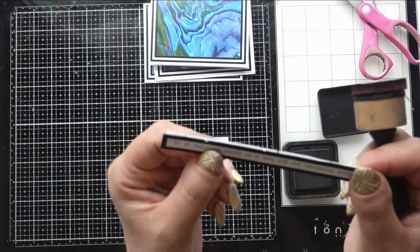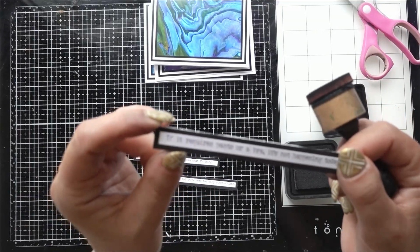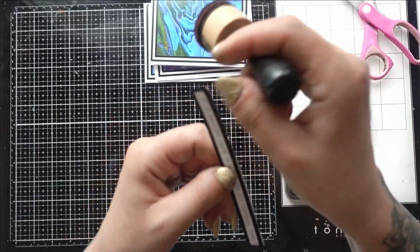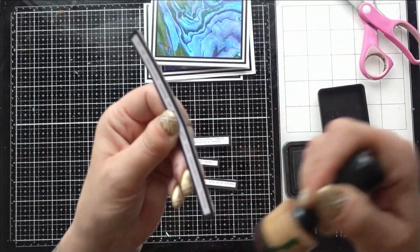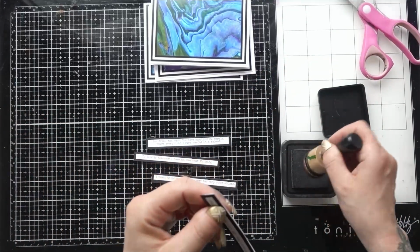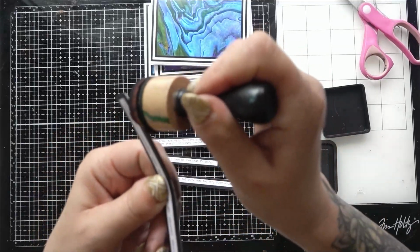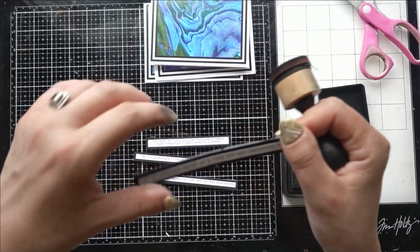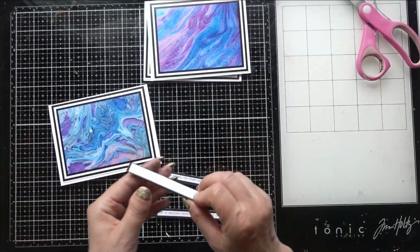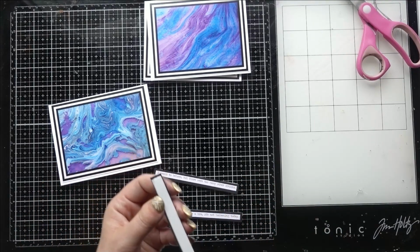Little bonus tip for you. If you have a piece where you can just see a little bit of the foam tape peeking out, if it's on a black cardstock background, just use an ink dauber and some ink to color the edge of the foam, and then it is barely visible. You can make them fancier if you want to, but I feel like these are just awesome the way they are.